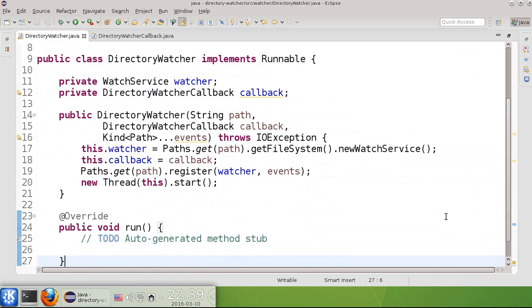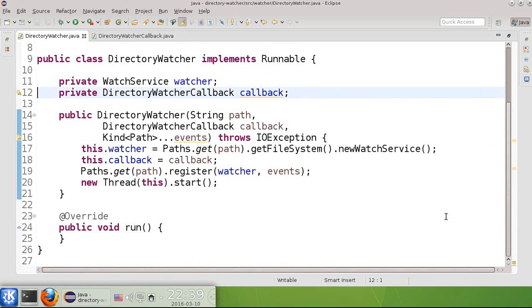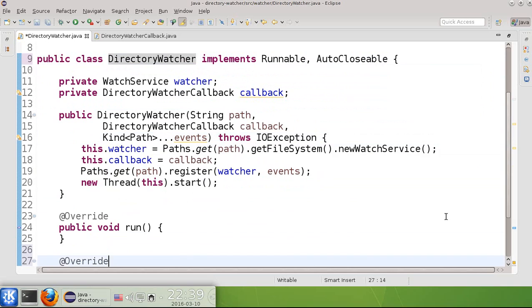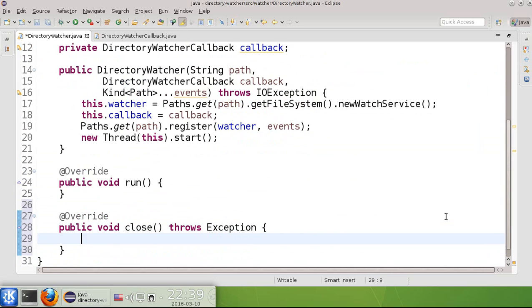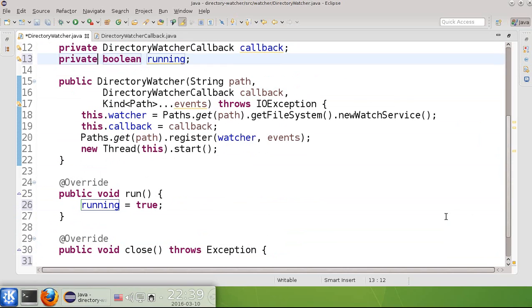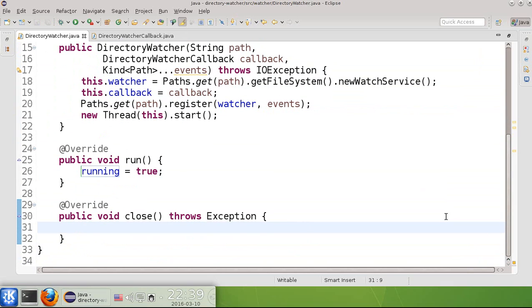Okay, now we are able to activate the watcher, but let's assume that we'd like to do a try-with-resources with this. So let's implement AutoCloseable in order to close the listening when the object is removed. So actually what we do here would be, when we close the watcher, we'd like to close the listening. So for that, let's just define here a boolean variable called running and make it true, and let's define the field here, because I'd like to be able to change the variable no matter from what thread. I will declare this as volatile, and I'll make sure that running is reset to false in the close method.